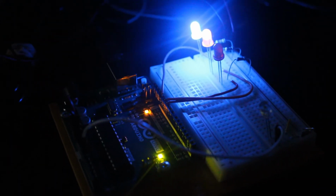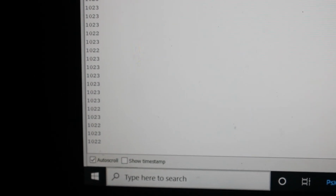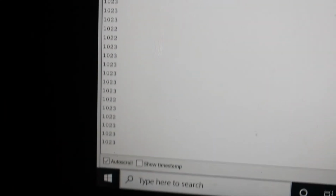Now when I go to turn the light off, the blue and the yellow light come on. From this angle, you should be able to see both blue and yellow light on. That means the clear light is picking up a value greater than 900. And when I look on the serial monitor, when I focus in, here you go. The value is about 1,023, so the value is greater than 900. So essentially, the red light goes off and the blue and yellow light turn on, as you see in the else statement of my code.